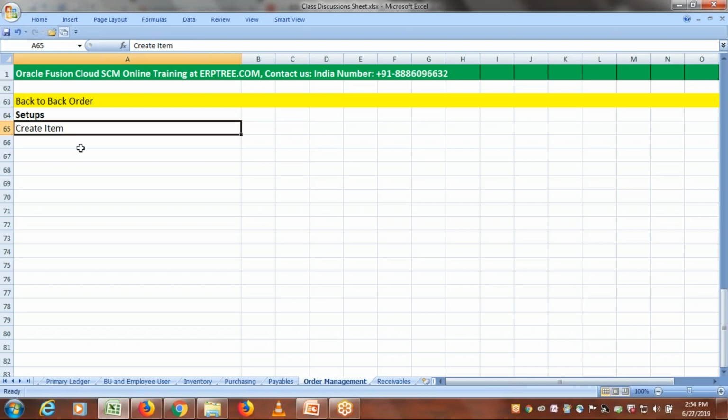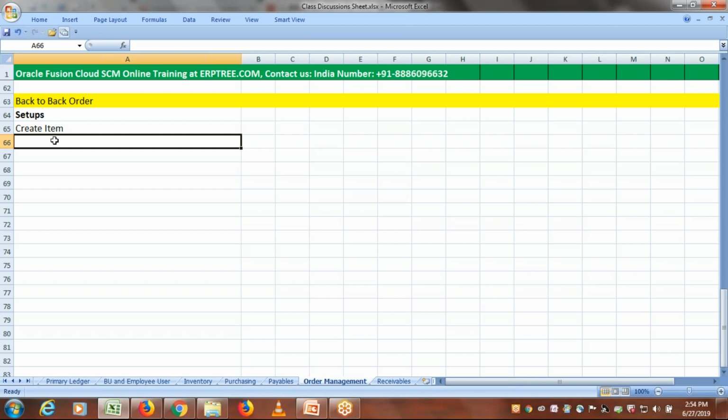After creating the item, we have to do some additional setups, and we'll discuss them in more detail. These points we already discussed, running the collection process as a part of sales order creation, execution, and RMA.